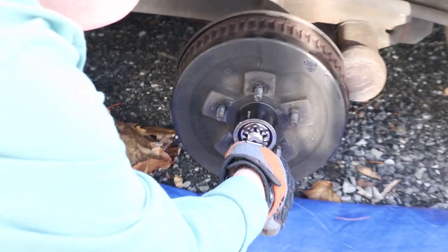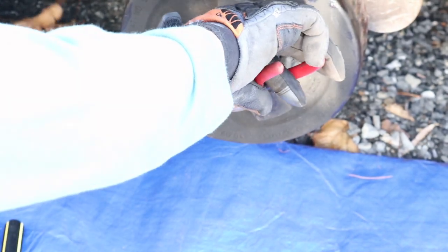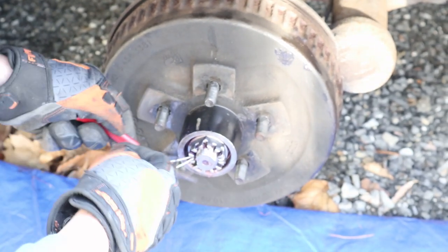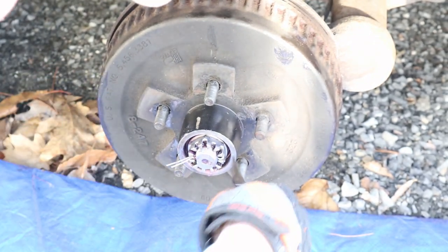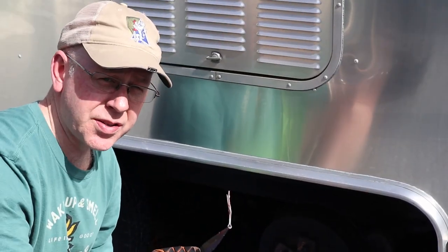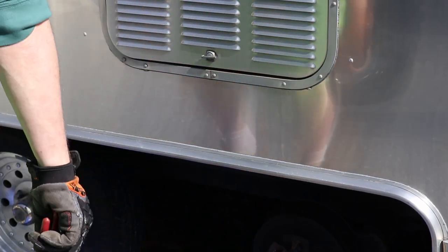So we're gonna take our needle nose. Take this little guy off. So that's gonna come out. This is gonna be thrown away. We're always gonna use new cotter pins. That one looks all bendy anyway. Yep.